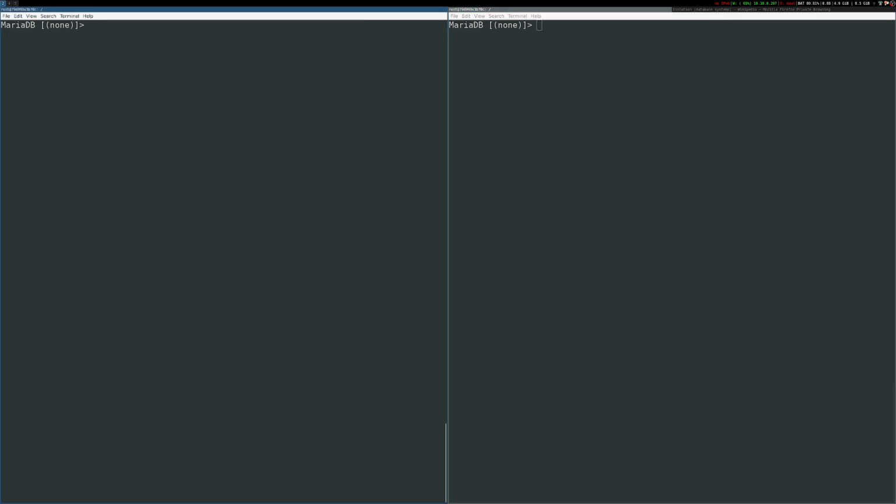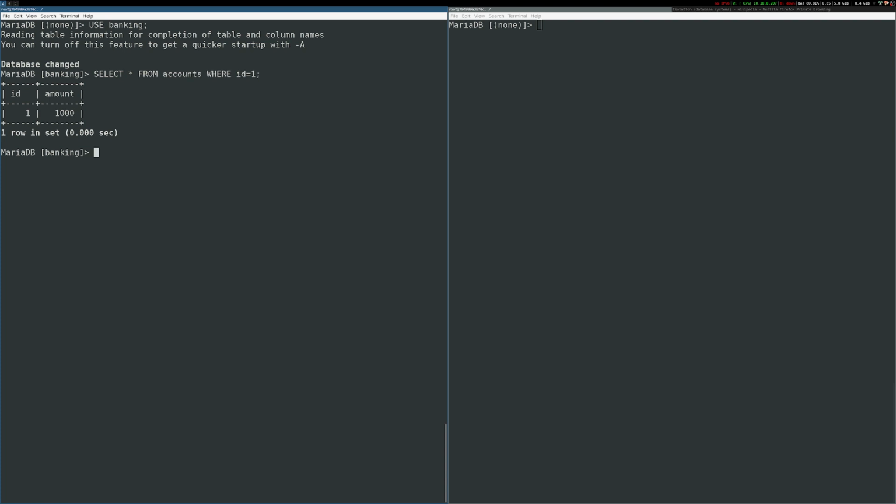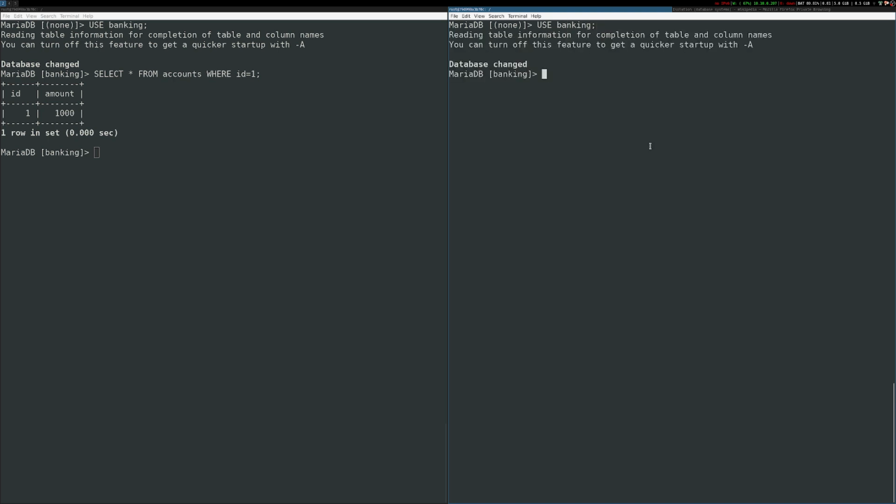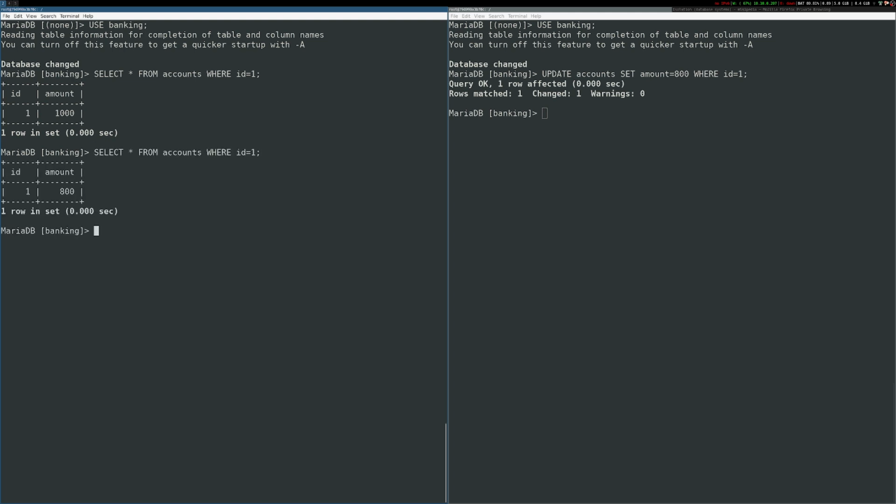So first, I'm going to check my bank account to ensure that I have $1,000. I can see that I have at least $1,000 in account 1, the account I'm interested in. While I'm doing this, my wife over on the right also begins her purchase. Now I happen to check my bank account again, and I notice that suddenly we have less than $1,000. So I decide not to purchase the concert tickets, and I cancel my transaction.